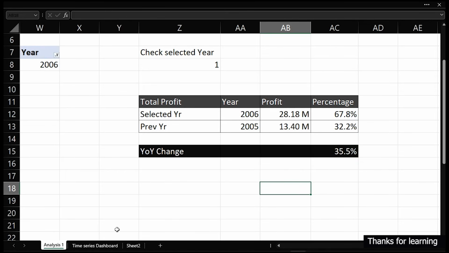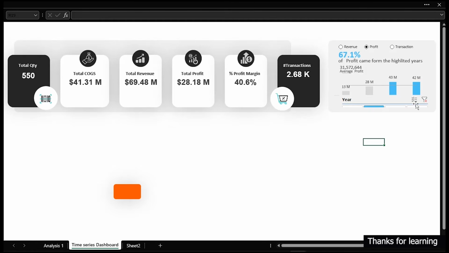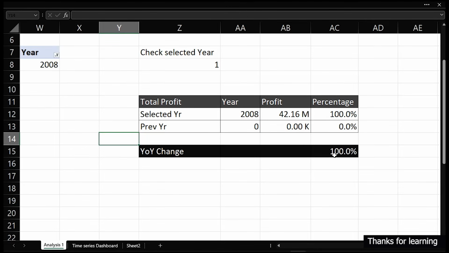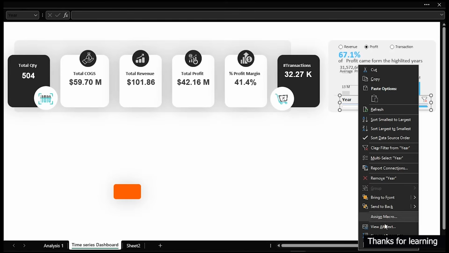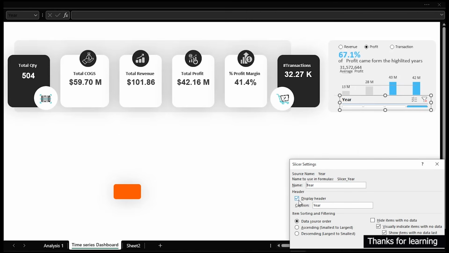So let's do something. What happens if we go here? So if we go over here and select the last year, so we have 100% because there is no what? There is no previous year. Then if I select the first year, so I think this time around, I should be able to some kind of bring it back for you to see.